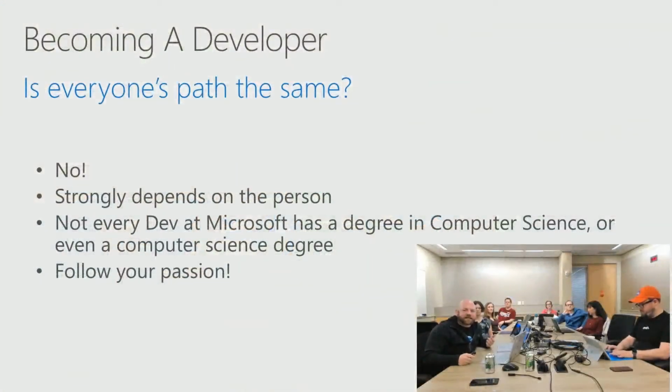That's awesome. So obviously, as you can see from the slide popping up in a second, not everybody's path into coding is the same. A lot of it depends on the person, the way they learn, their background, and how much time they have to devote to it. Is it something they are studying in high school or college or university? Is it something you're doing as a side hustle, as Donna would say? I have a full-time job here at Microsoft, but I'm still trying to learn some basic coding stuff.